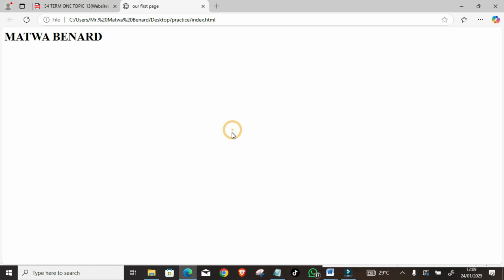So remember, I put 6 headings. I just want to show you the effect: the more you write the headings, the more they reduce in their sizes. So from here, you just say refresh, that is F5, or you can come to this icon and click. So as you can see here, the sizes have changed.